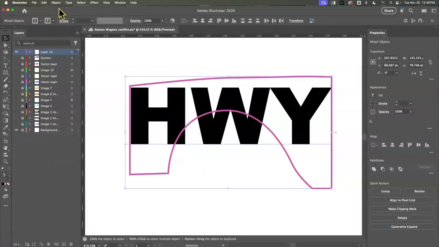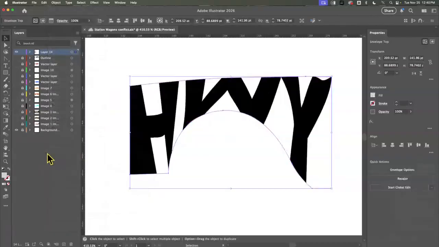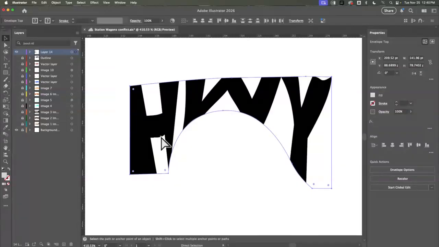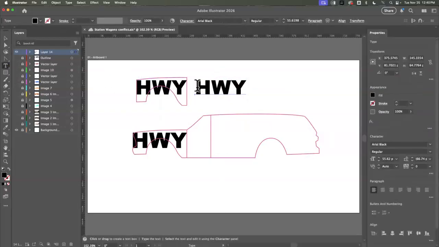Select them both. The text is behind. Object, envelope distort. This curve is too much for it to understand. All right, I'm going to have to play around. But I think breaking it, let's try burritos in here. Let's try the one in the burritos. Let's not just give up, because it may work for 2 out of 3. And if it works for 2 out of 3, that means I only have to really monkey with 1.